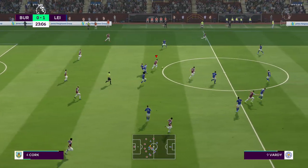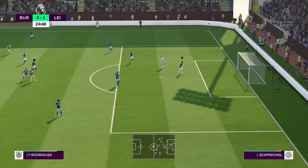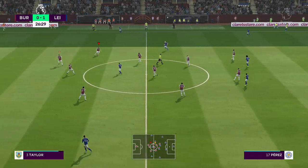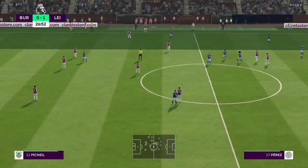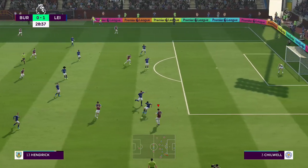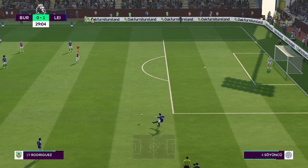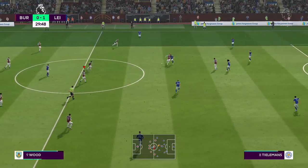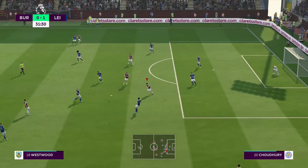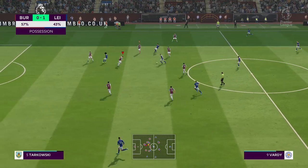Rodriguez. McNeil. Westwood — well, the timing of the pass was that little bit off. Dennis Pryat. Throw-in given. Westwood. Jay Rodriguez. Hendrik — it looked as though he might have been onside, but he was just a fraction off. And it's with Hendrik, and very deftly cut out. Well, as we can see, Leicester have hardly had the ball, but they won't mind — they're winning this game. And why? Because their counter-attack is absolutely fantastic.